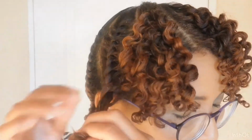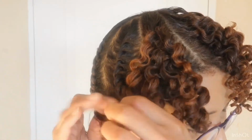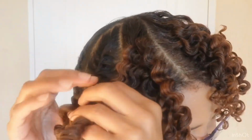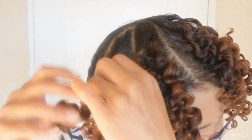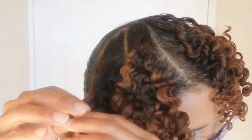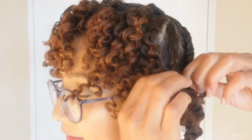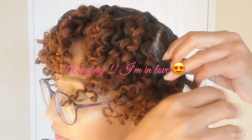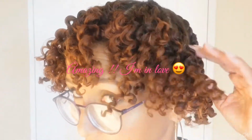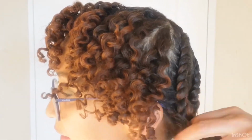But the oil, obviously, it lasted for quite some time, not very long. I think the next day, the curl definition was still there, but then my hair started getting really dry or something. But I don't know, is it because of the products that I added on, or because of the hair dye that was currently on my hair? I don't know what it was, but you should try this. It is a hairstyle. A flat twist doesn't take you long.